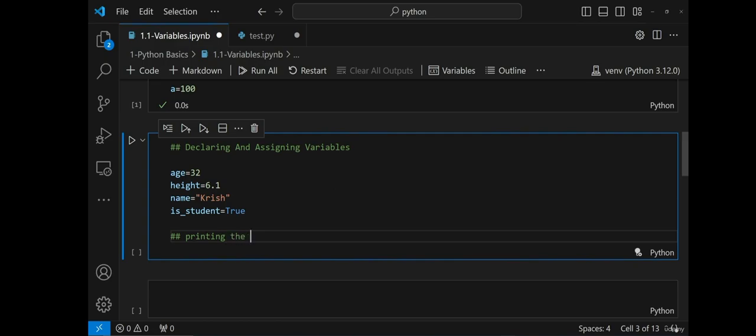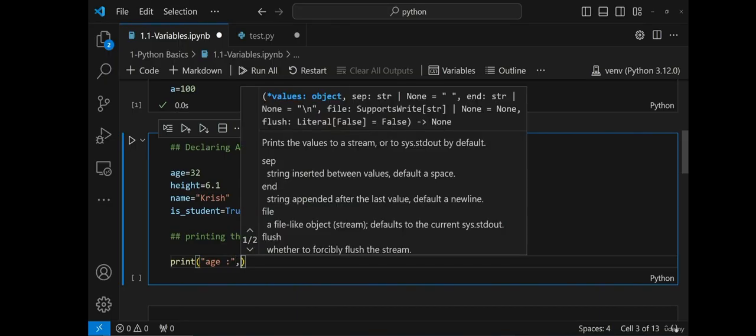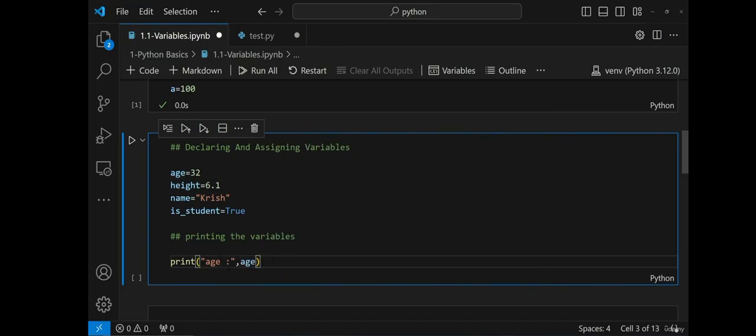print the variables, right? So here you can see. So now first of all, I'm going to print age, right? And this is where I will also show you how you can use different print, how you can display in your console in a different way. So first of all, let's say I want to print age. So age colon, let's say I want to assign this age colon with some value over here. So I will go ahead and define my variable age, right?